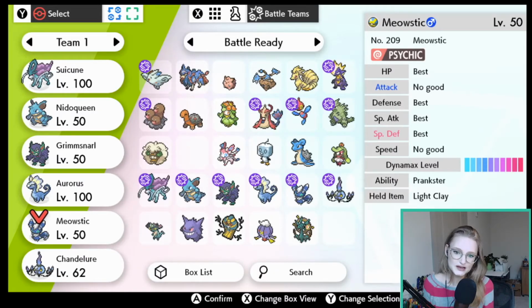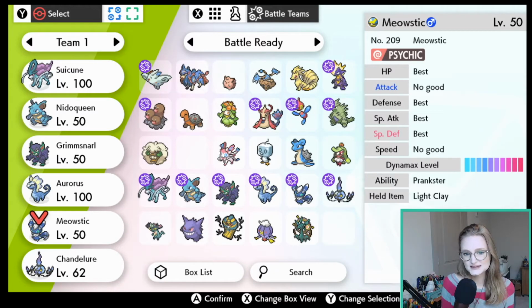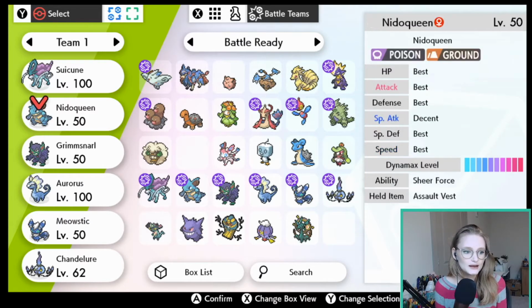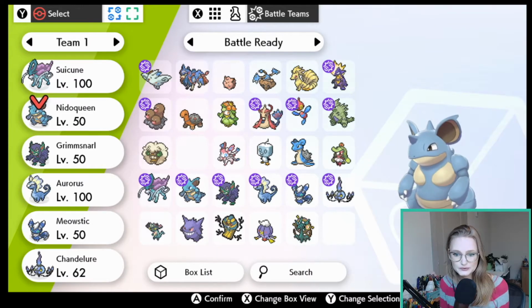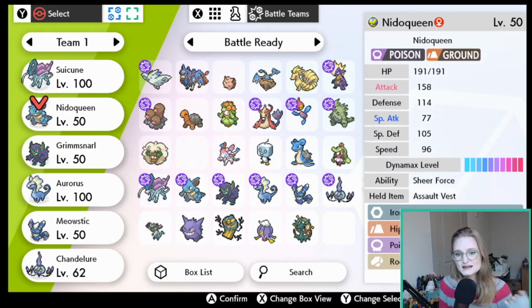Now, the other two types of moves are special attack and physical attack. Every Pokemon has physical attack and special attack stats. For example, this Nidoqueen has an attack stat of 158 and a special attack stat of 77. So I know that with this Nidoqueen, I'm going to want to use physical moves instead of special moves because they'll do more damage.